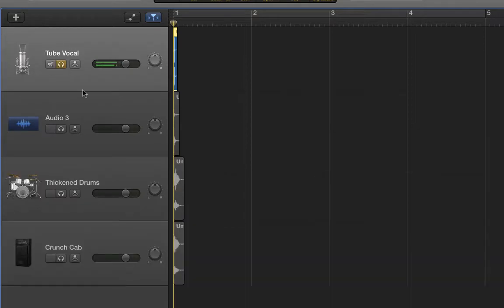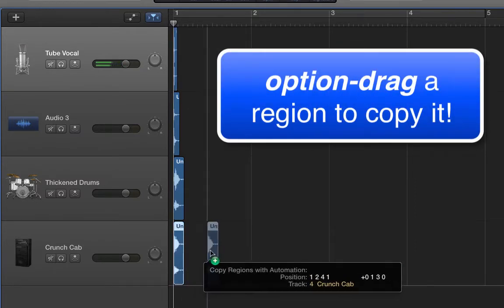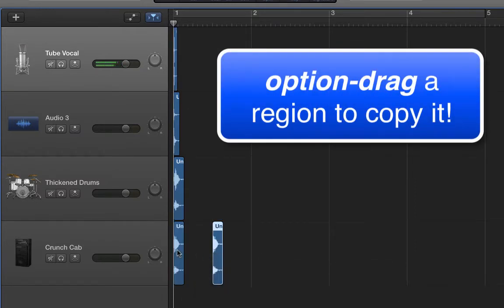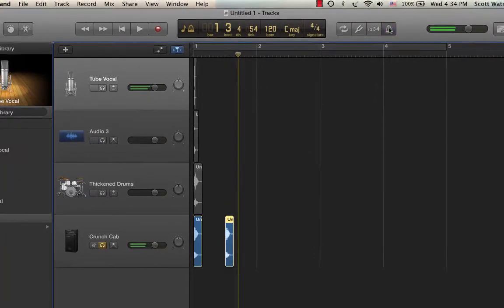So I'm reversing the order just so I can think about low being bass, then as we go up higher. Don't need to have the smart controls open for this. And I'm going to do a little copying pasting. Now the quickest way to copy is to option drag. So I'm going to option drag my bass drum region on beat 1 and beat 3. Let me just show you what that sounds like. Right, if I do it to a metronome, which might be helpful.